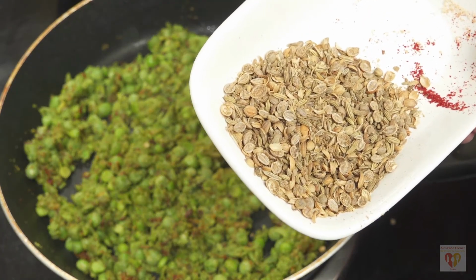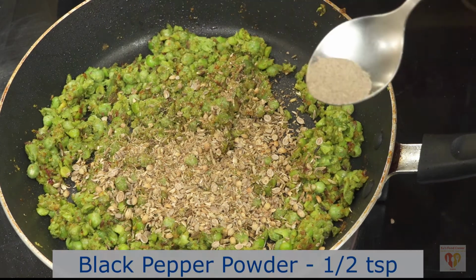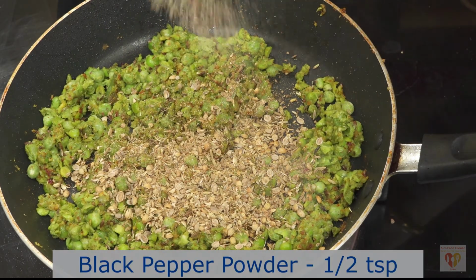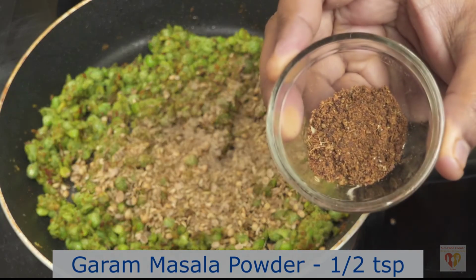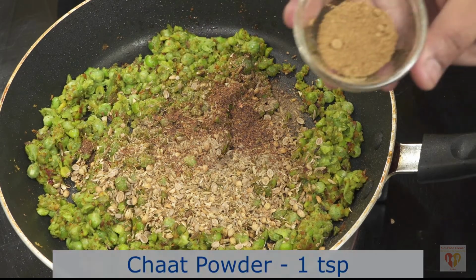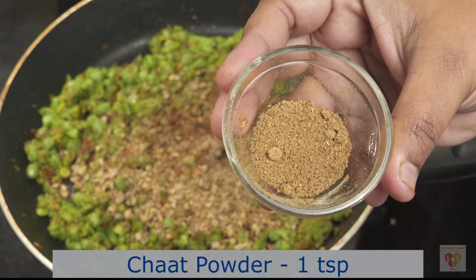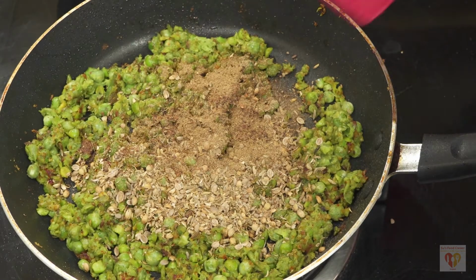And now we'll add the masala trio, the divine combination of fennel seeds, coriander seeds and cumin seeds, around 2 tablespoons of that mixture. Then we'll add black pepper powder, half teaspoon. There goes garam masala, around half teaspoon. And then lastly chaat powder, around 1 teaspoon. It gives a very nice punch to this mixture.